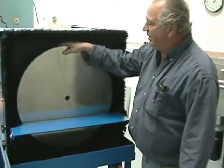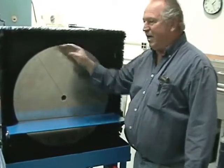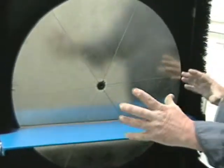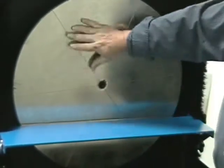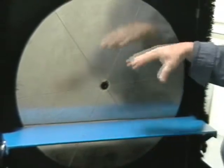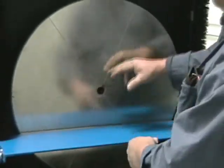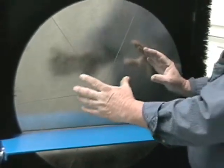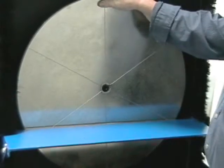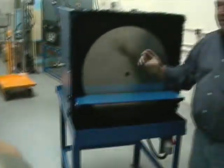All these discs are made with diamonds. The only one that doesn't have a diamond is the polish pad. These here are all diamond discs. And you see the lines in there, they serve two purposes. When you've got a full surface on here, it helps get the material off the disc while you're grinding. Some of the experts will know, when you're doing big pieces, sometimes they have a suction. The lines release that, so the material you're grinding won't stick to the disc. Also, we have the finer one. These are all the steps you need. When you get to the last one, you've got to remember it's going to polish.